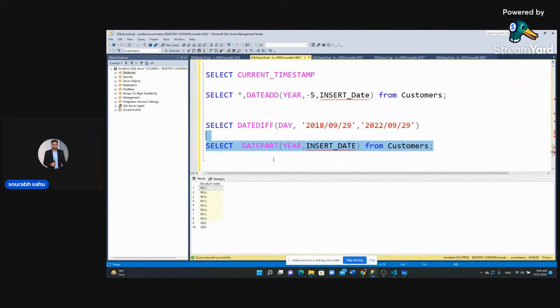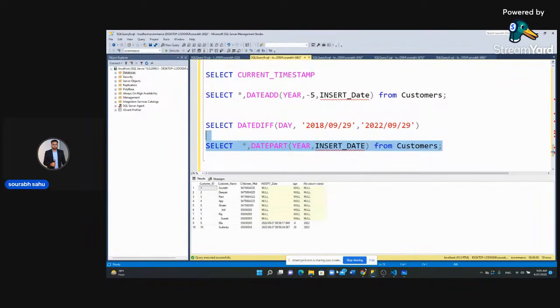Now here you see, if you want a part of your date, you can use this function date part. In this function, what you want from this date, you can specify over here. So let's say I do select star from, and now you see I have this date as 27/9/22 and I want the year from it.